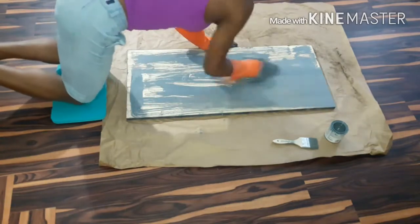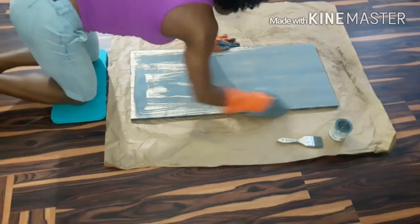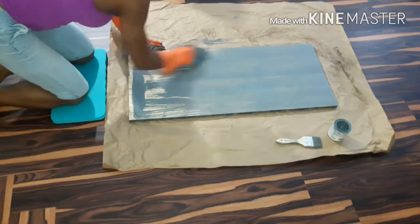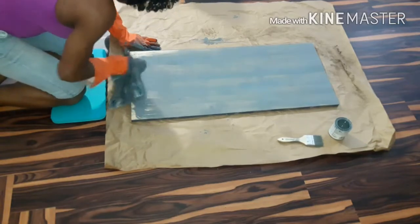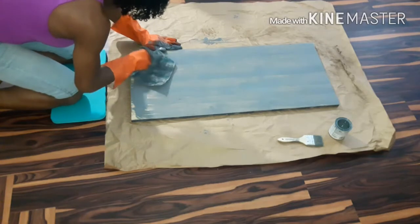Then taking a rag, I'm going to rub the stain into the board as much as possible. On the actual can, it says to let it sit for 1 to 2 minutes and then rub it in. Because this stuff is so potent, I don't let it wait at all. Like, I just rub a little bit of it in and then try and rub off the excess.